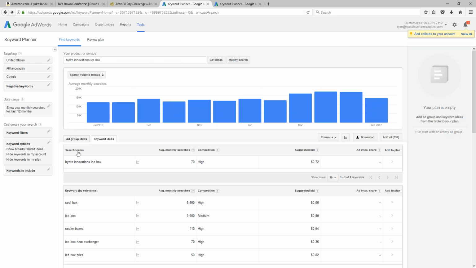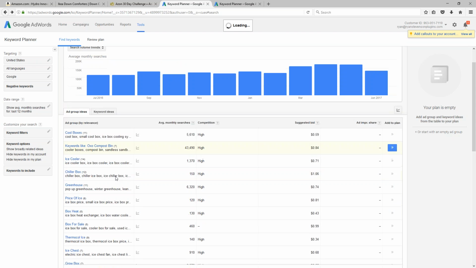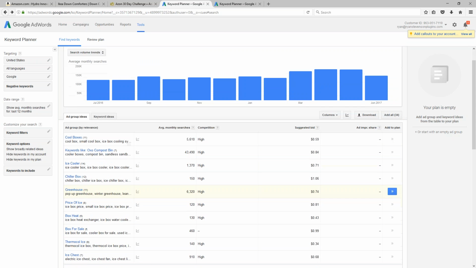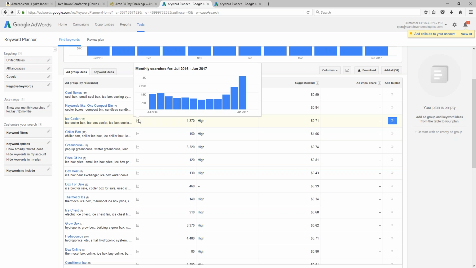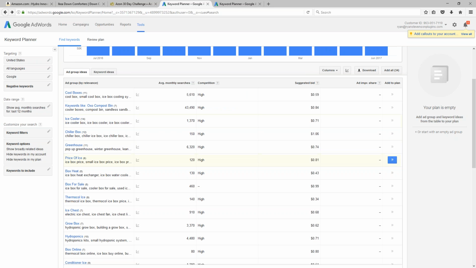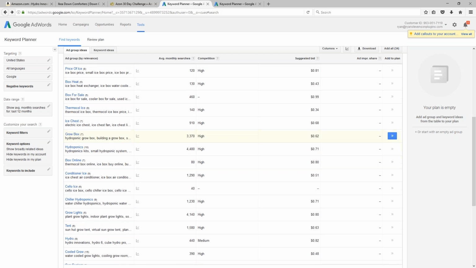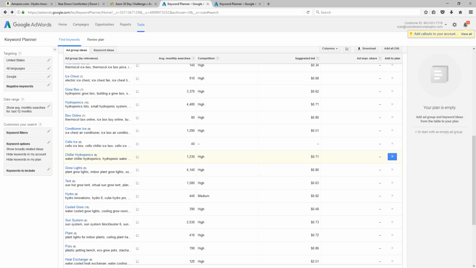I can even use the ad group ideas here to help me to figure out what would be the best words to try to target. I not only want words that are relevant, but ideally I would like at least some of these words to have a fair amount of keyword traffic to go along with them.